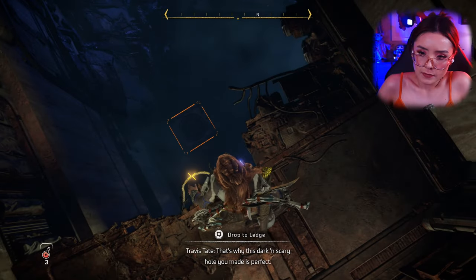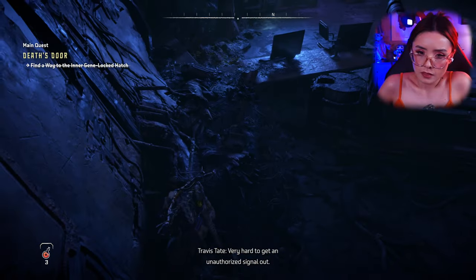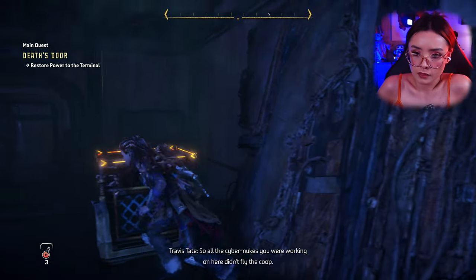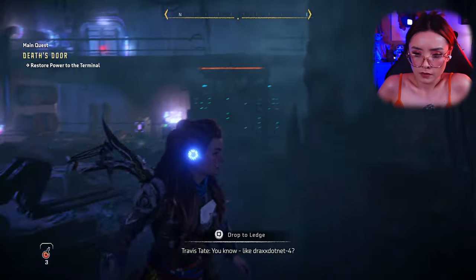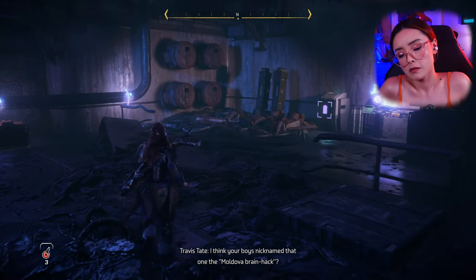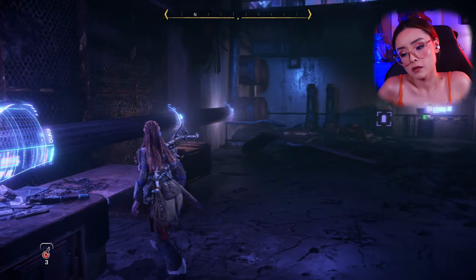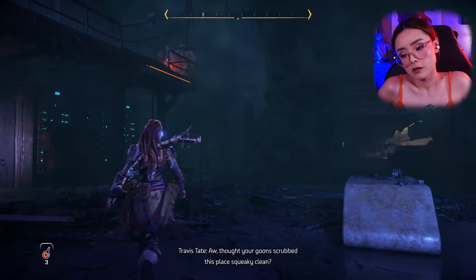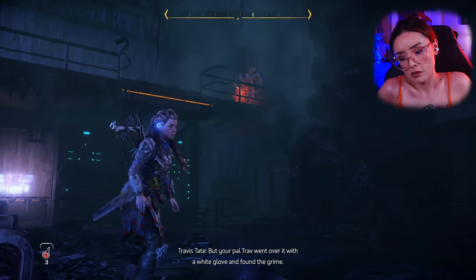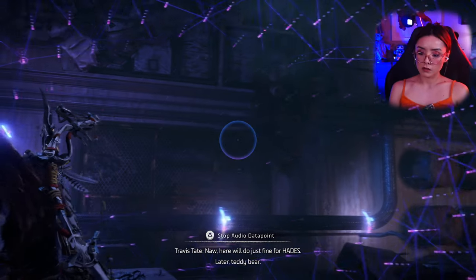That's why this dark and scary hole you made is perfect. Very hard to get an unauthorized signal out, so all the cyber nukes you were working on here didn't fly the coop. You know, like Drax.net-4. I think your boys nicknamed that one the Moldova Brain Hack. That was a clearance level 9 project. Thought you goons scrubbed this place squeaky clean. But your pal Trav went over it with a white glove and found the grime. Nah, here will be just fine for Hades.